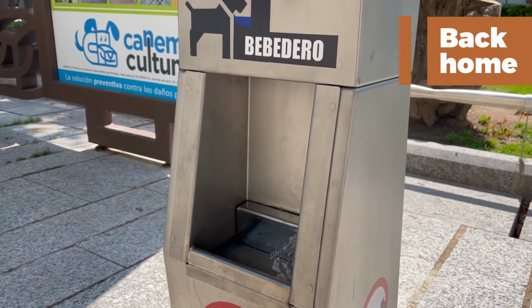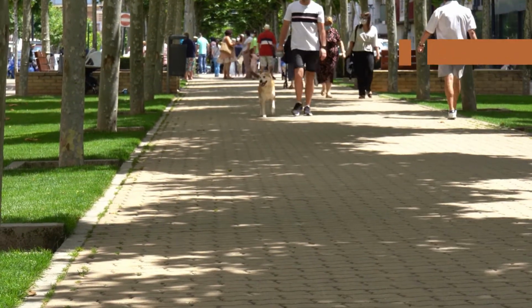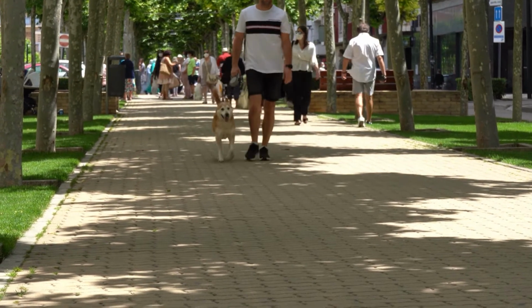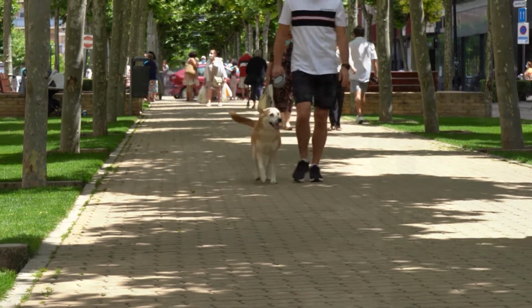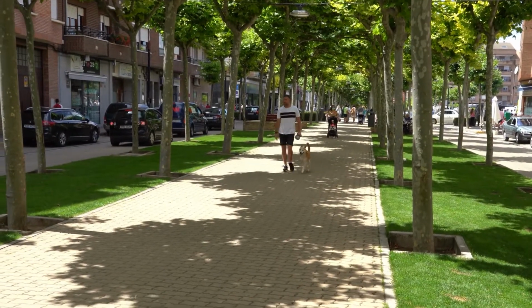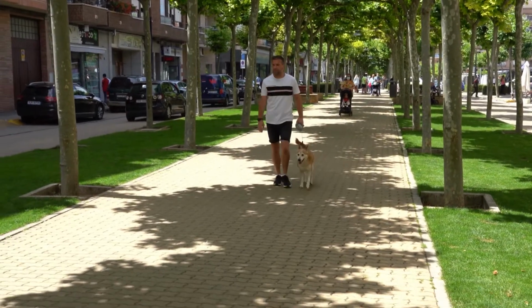Going back home, Ruben will allow his dog to mark his territory, but only in permitted places, such as the drains of the road or tree bases. This isn't such a big problem, since the amount of urine is much smaller and it's at permitted points, so it neither destroys nor damages the image of the city.